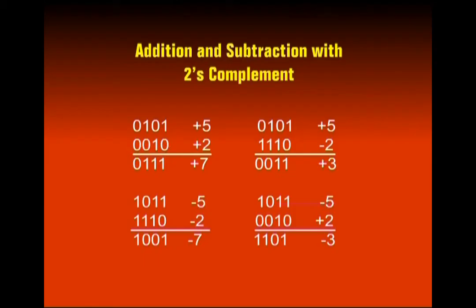Now, to obtain the actual magnitude of a negative number, you need to take 2's complement of the negative number. So, for example, minus 3, it's represented as 1101. If you take the 2's complement of 1101, you would end up with 0011. You have just seen an example of representing numbers in their 2's complement form. You have also seen an example where we have added and subtracted different numbers represented in their 2's complement form. The results of these subtractions and additions would become obvious when we compare 2's complement form of binary representation with the signed magnitude form and the unsigned form.